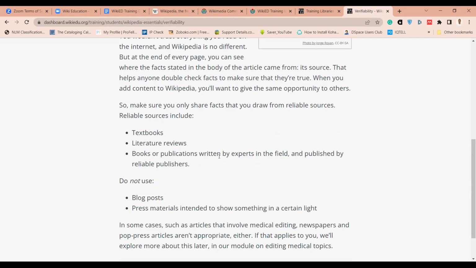Number 1, textbooks. These days, they call them academic books. Literature reviews, books or publications written by experts in the field and published by reliable publishers. Those are some of the reliable sources. And they are advising us not to do the following. Please do not use blog posts or press materials intended to show something in a certain light.